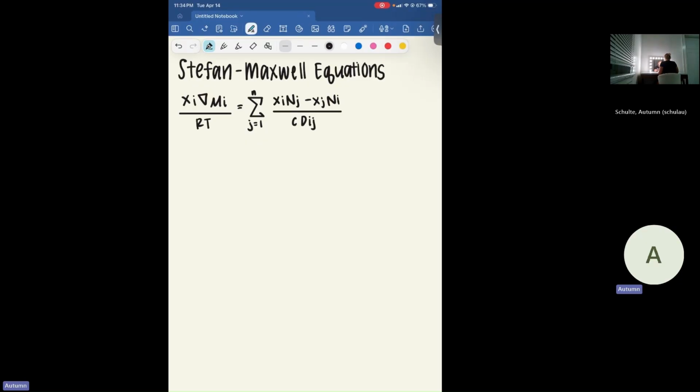So if we had a mixture of, let's say, 5 different species or components, we would perform a binary test on 2 of them to see how those 2 components interact with each other. We could then do different tests on different components to see how those interact with each other. And then depending on the number of components you have, after you have completed your test, you can evaluate and see how they all interact with one another.